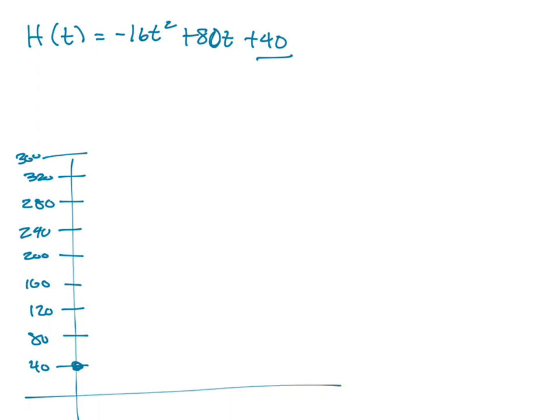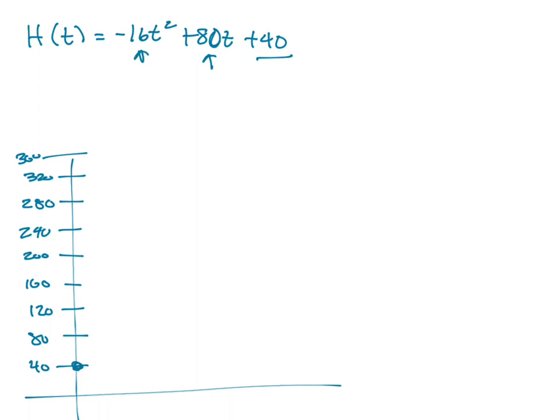Thrown at a speed of 80 feet per second. Do you see that? That's right here. 80 feet per second. That's your initial velocity. Those of you that go on into physics later will get that number. They'll tell you initial velocity, and that's where it goes. Okay. And then this negative 16 out in front, that's pretty standard.